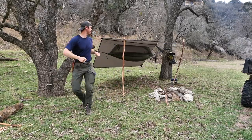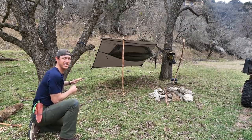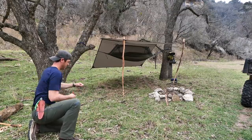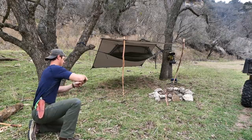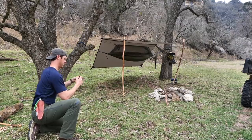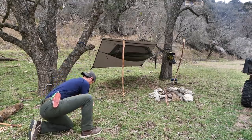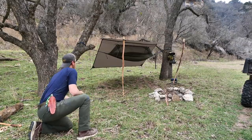Around there. I don't know about y'all, but I'm thinking that is looking pretty juicy right there. All right, one more little knot right here on our stake. We are good. Wabam!